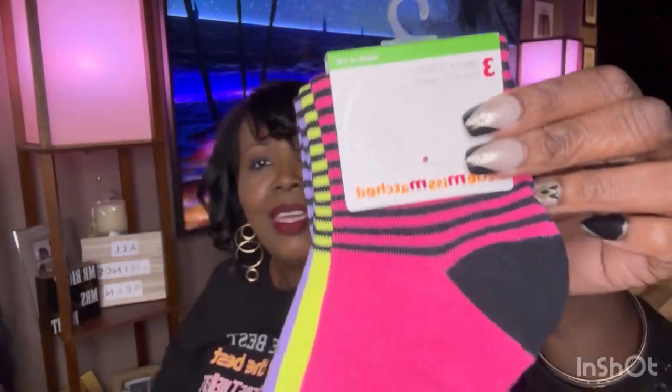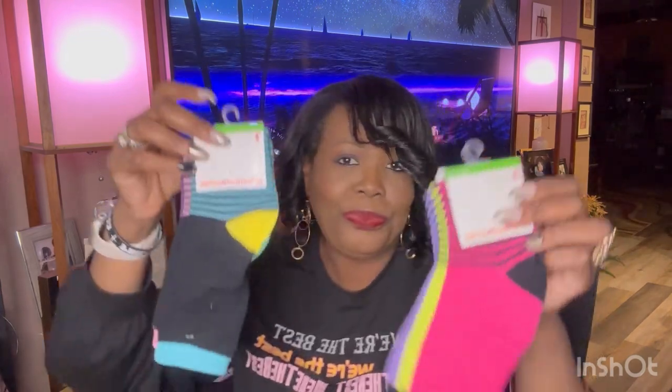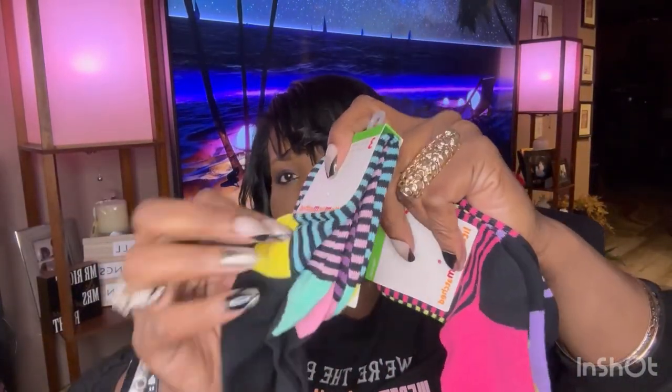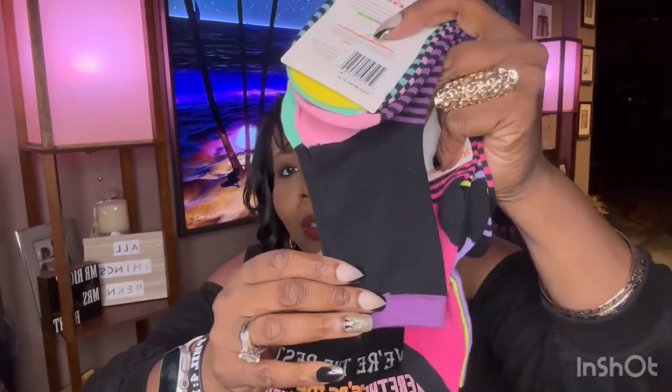They had the Little Mismatch socks, ages 10 to 110. And they had the hot pink, the lime green, and the purple. So I just thought those were cute. And then they had these, even though they don't match. I don't know what I was thinking. I thought I was matching this one with this one. And then again, I may have bought another one of this and another one of this. Because, you know, my stuff be everywhere, y'all. I put stuff in bags and then I don't remember what bag I put it in. And it could be that I only bought these two. But these are so cute. Oh my God, these are so cute, with the stripes and everything. I love it. I absolutely love it.